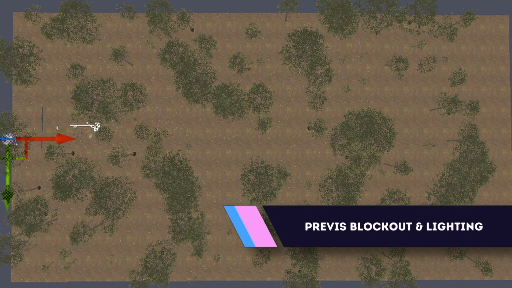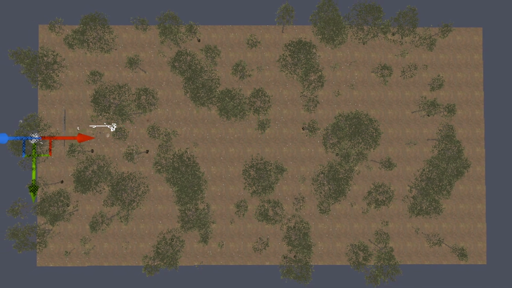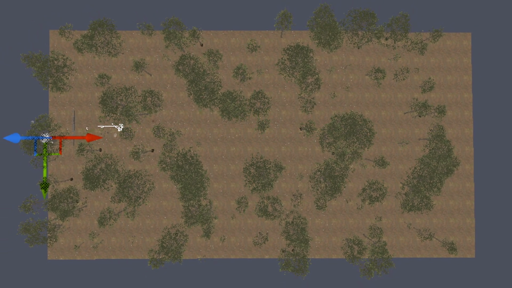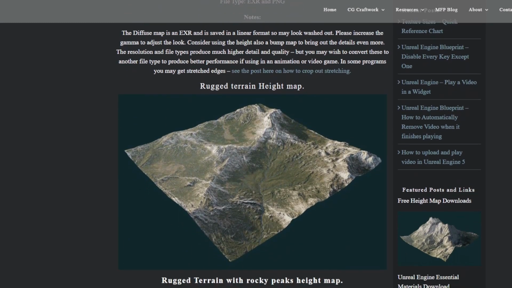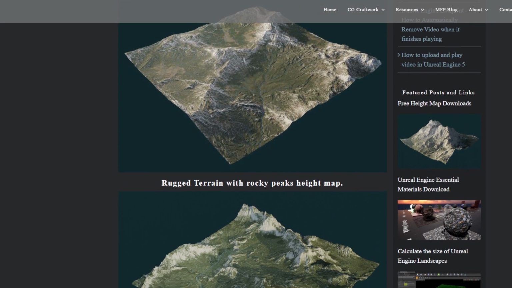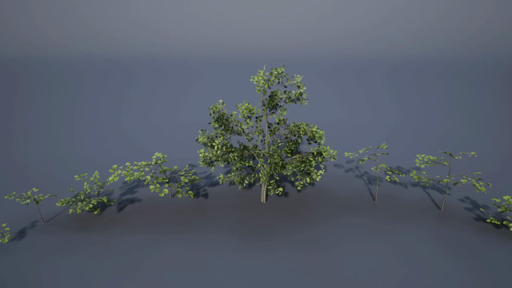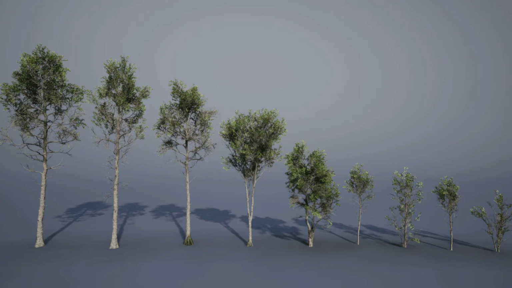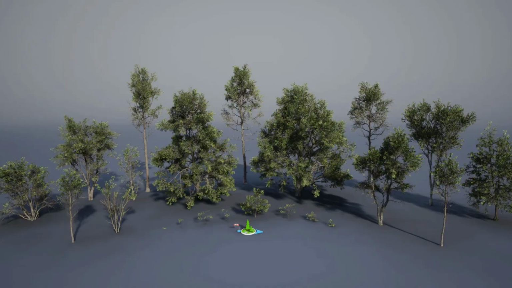The very first thing I did in this scene was to create my terrain and a basic blockout of the level using BSP cubes for the assets I would model later on. For the landscape, I used a height map from Motion Forge Pictures to give my scene some hills and valleys, as well as block out the horizon from view. From here, I used the Megascan's European asset pack to paint the first pass of the major elements of the foliage in the landscape. Only the largest trees were placed at this stage to frame the scene without tanking performance too early in the project.